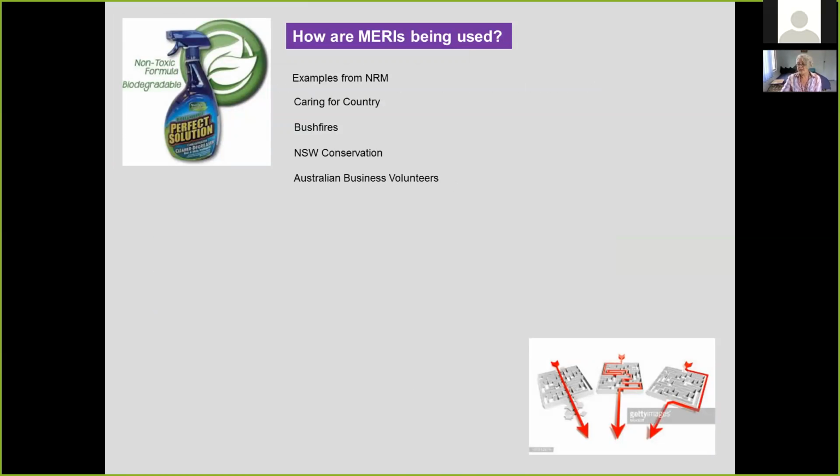So I'll move on then. How are MERIs being used? There are examples from natural resource management, from caring for country. I found one related to bushfire management, New South Wales conservation, and Australian business volunteers. You can see my image there, the perfect solution, and we're all wanting the perfect solution.